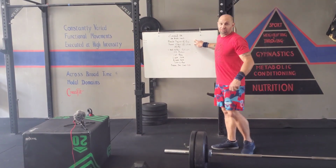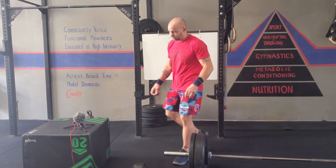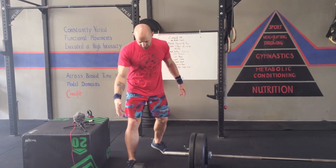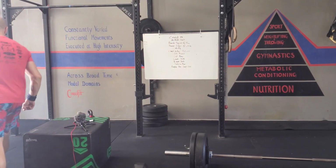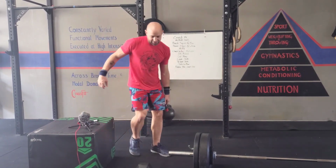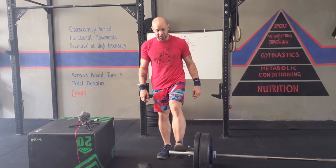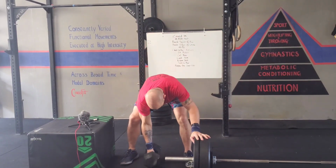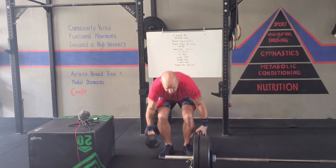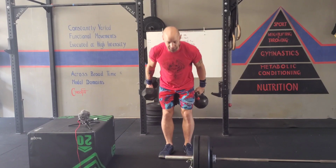Let's talk about some scales for these two movements, because obviously everybody doesn't have a barbell. But I know you have some sort of gear at home. I know a lot of our members have a kettlebell and a dumbbell at their house, because that's what they loaned out. So let's say you have both of those for your back squats, and maybe you could throw a backpack on to make it even heavier.